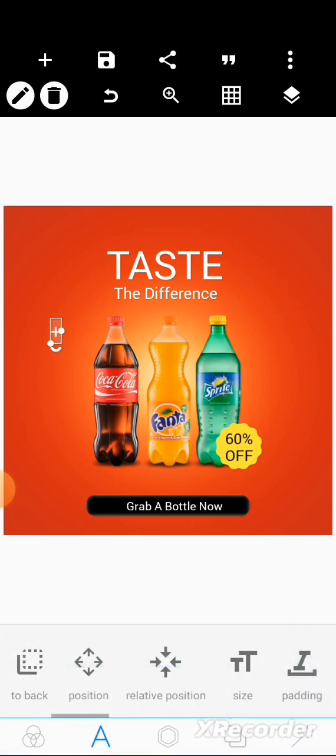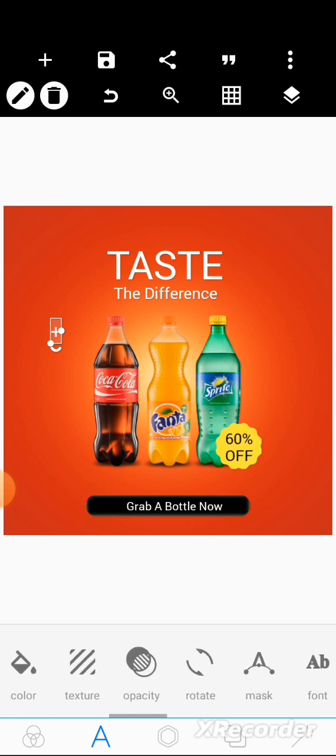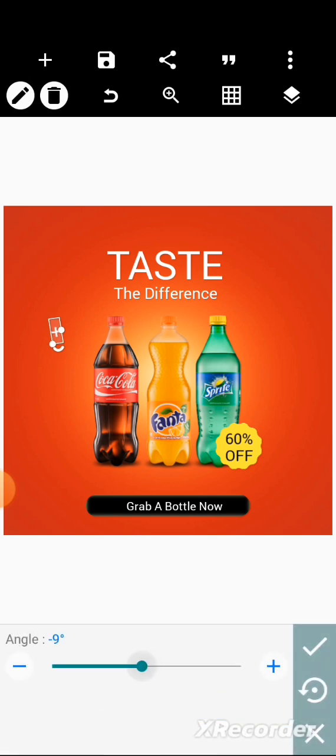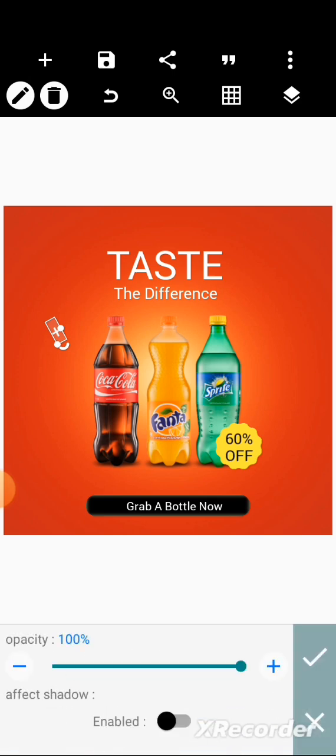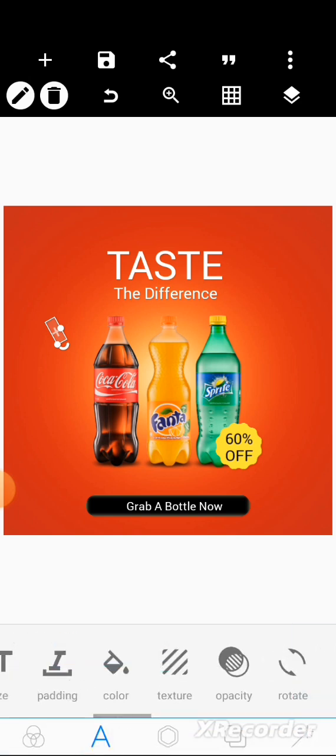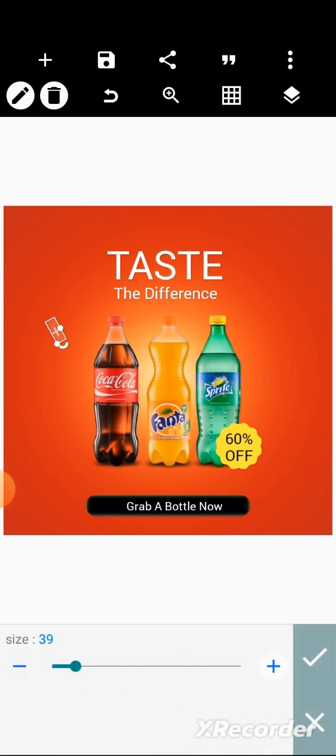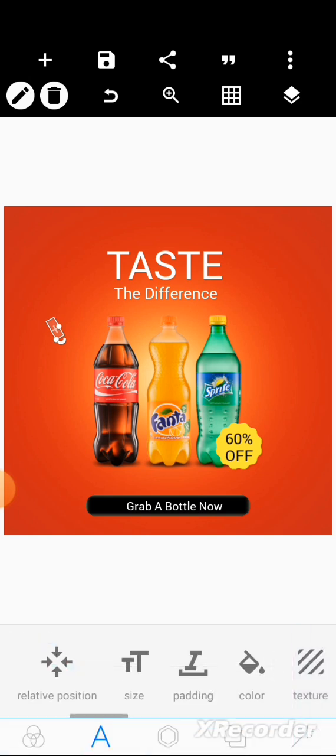Okay, and let's rotate it a bit. Yeah, something like this. Okay, and then let's try to blur it by using our opacity tool. Yes. Okay, yeah, something like this. Let's try to reduce it a bit. Yeah, so this is okay.